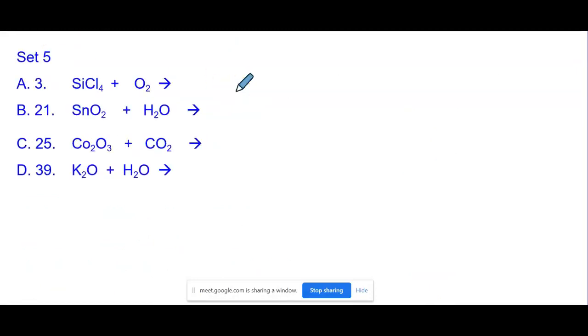Okay, so set 5 is back to a compound plus an element. Basically, I'm going to go through each kind that you'll get, as much as you can. I don't know what kind of time you have, but I can work until you're understanding or you need to go. So we have a compound plus an element here. Do you see that? Okay, so we start in that top box, the synthesis decomp box.